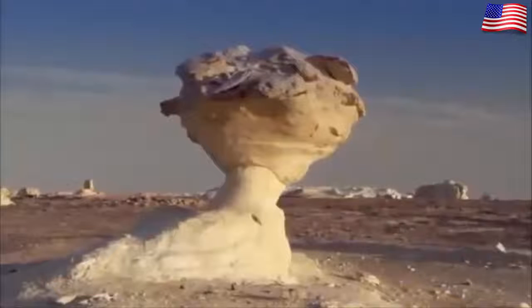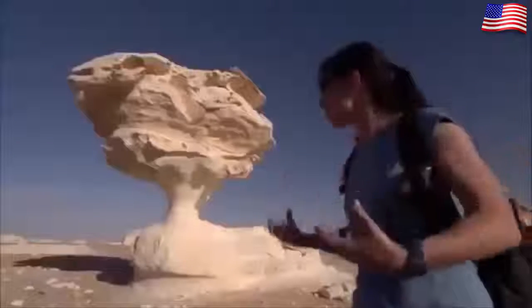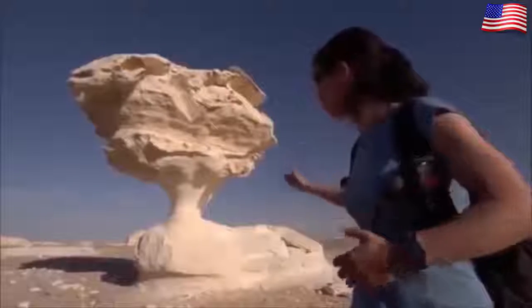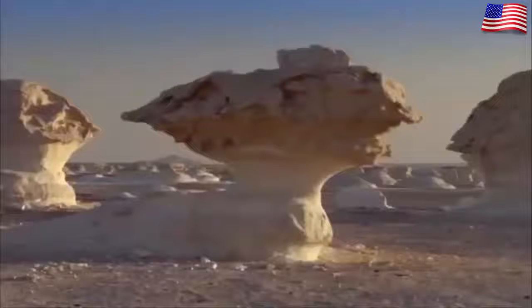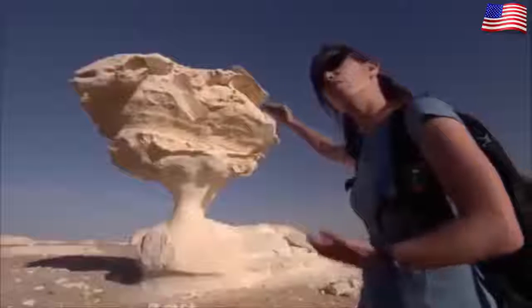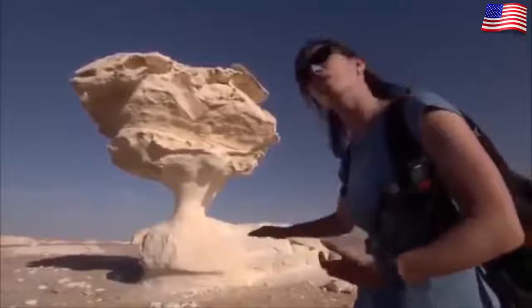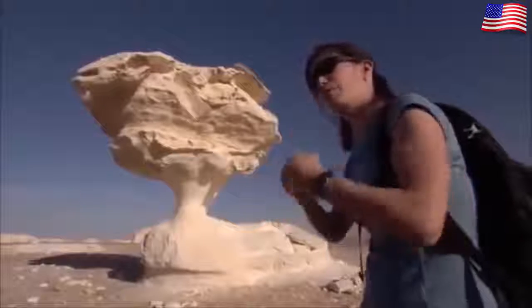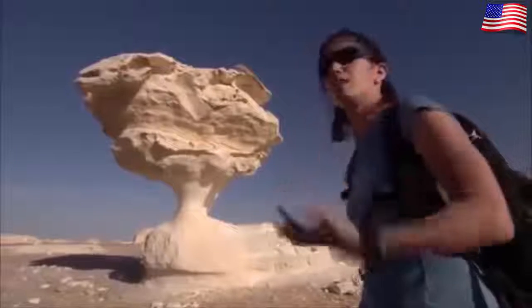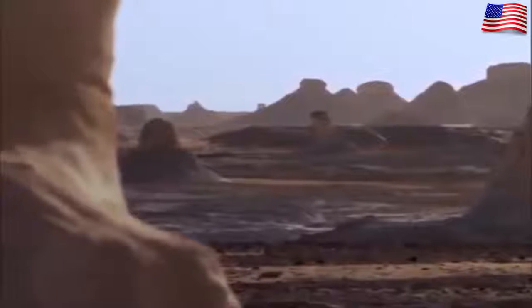But the wind is a brutal creator. It picks up sand and hurls it at the yardang. When wind scours or sandblasts the rocks, this is the characteristic shape that we get, this mushroom shape, narrower in the middle. That's because the wind goes faster as you move up from the ground, so it can erode harder, but it has less sand in it since it picks up the sand from the ground. So where we get the most erosion, where the rock is narrowest, is where we have the best mix of fast wind and the most sand. 40 million years ago, the top of the yardangs formed part of the solid sea floor.